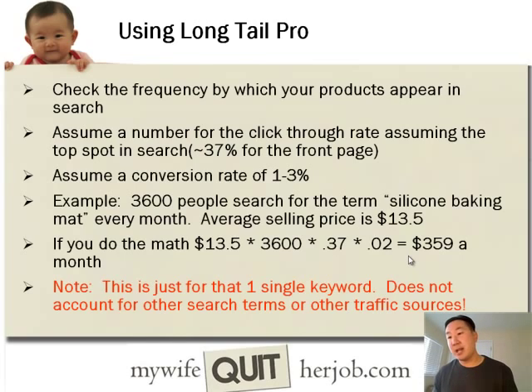What you want to do is amalgamate all the different keyword terms and get an idea of what the potential market for this particular product is. Keep in mind this is just for one product — you want to have a collection of products and a theme when you actually open your niche online store. Once you've found these products, you want to get some real-world numbers to see what the demand is like and how saturated this niche is, and I use a tool called Terapeak to do this.